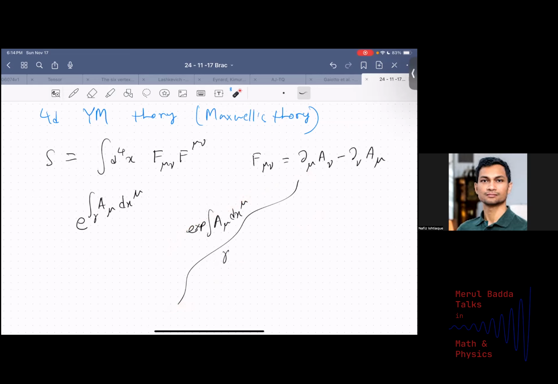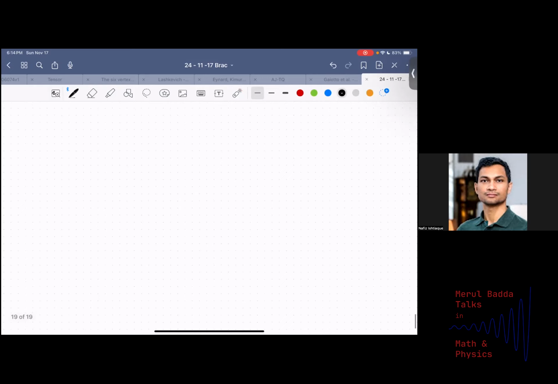Because a Wilson line, when you're defining it, you're specifying the trajectory of the line. So this gamma is fixed. If you have other dynamical particles being created or annihilated in your theory, the gamma is not going to change, okay? And if you add this operator to your Lagrangian, so if you have a Wilson line and you're computing correlation functions of the Wilson line, what are you going to do? You are going to integrate over dA, right? And you have your Yang-Mills action, I'm just going to write F squared. And then you have your Wilson line, integration of A over the line operator.